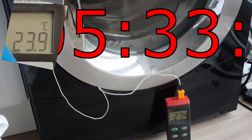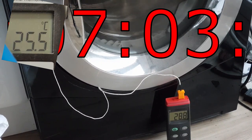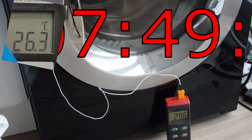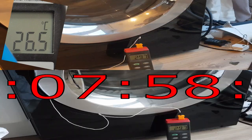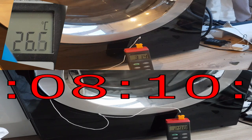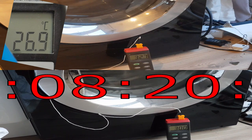As we get up to 11 minutes you're going to gain about 10 degrees C in the drum. I'm also adding in one more video - the same LG dryer but now in hybrid mode: the bottom screen shows heat pump only and the top screen shows an electric heating element in hybrid mode, just to show the difference. You'll notice it's at 30 degrees right now but it's going to rapidly heat up because it's not running in pure heat pump mode.